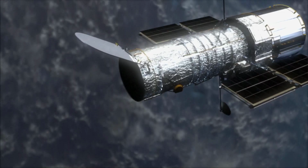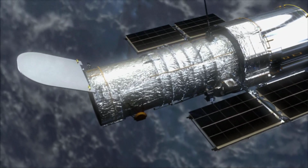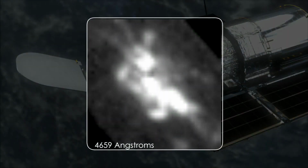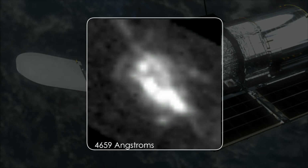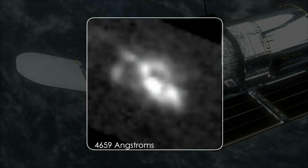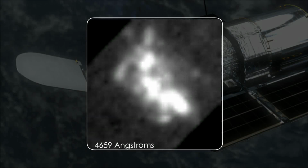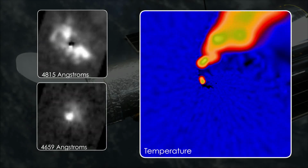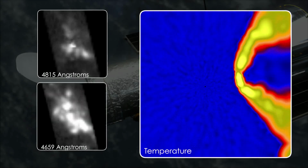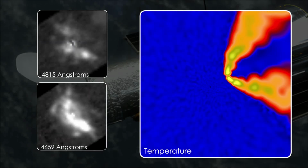Astronomers also keep an eye on Eta Carinae with the Hubble Space Telescope. These images show a structure resembling a crab, formed by gas excited by the secondary star's intense UV light. This light dims near periastron when the secondary passes through the thickest part of the primary's wind. The gas relaxes, settling into a lower energy state. As a result, the crab appears in a different spectral line until the stars move apart and the UV light is restored.